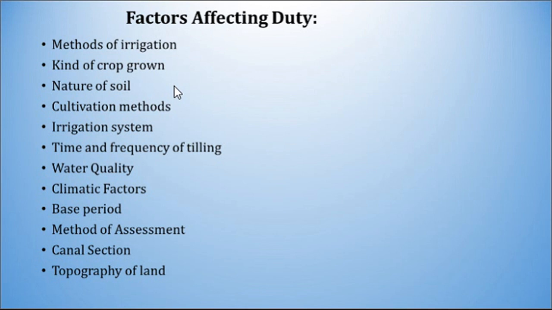Whereas in case of other types of soils like clay soils, in which voids are less, they will allow only a little water to percolate, thereby allowing minimum depth of water and facilitating more area to be covered under the irrigation. So in that case, the duty of water will be more. So like this, every factor is governing the duty in one way or the other.